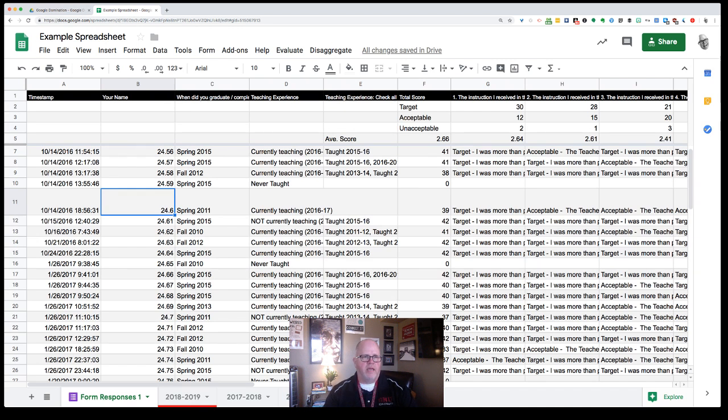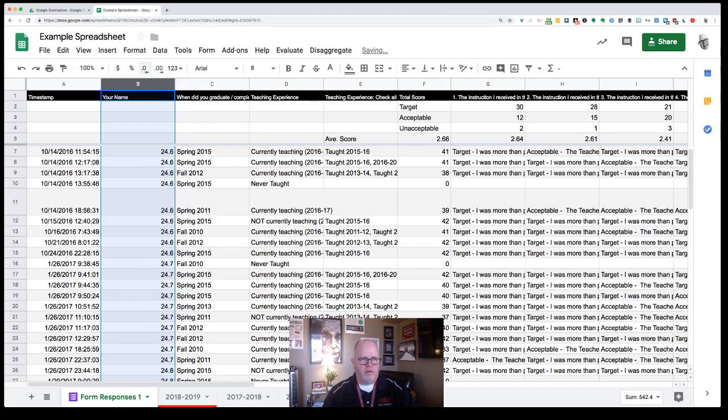But I can increase the decimal places with this little button right here so that I get a 60 there. Same thing with 70. I can increase that decimal place. Or I could click this whole row and increase the decimal places or decrease the decimal places, and it would round automatically.